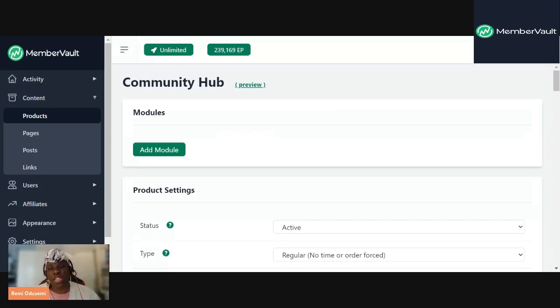The second section is where the fun and the magic happens. Now we are going to create modules and lessons which are really going to emulate our Facebook group. I don't know about your Facebook group, but this is what my Facebook group looks like and what I'm going to try and recreate over inside of MemberVault. I have a main news feed that goes down the middle of my page, and every day I post a new post that gets popped at the top of the feed, and the rest of the content gets pushed down.